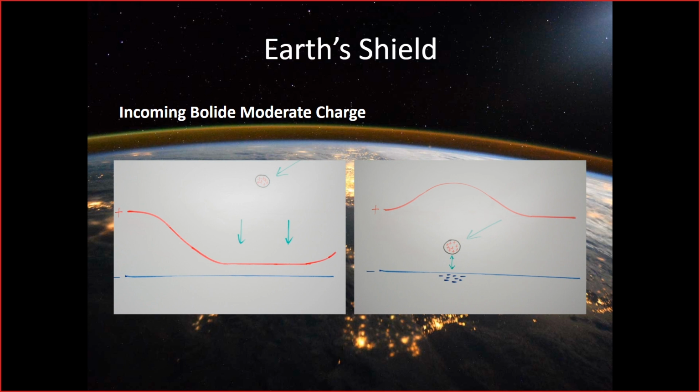The negative charges of the Earth sense that bolide with so much positive charge that it is attracted to the ground underneath it. It starts feeding up leader charges and so forth. And of course, this is when amazing explosions and fireballs would probably occur. So let's talk about that.